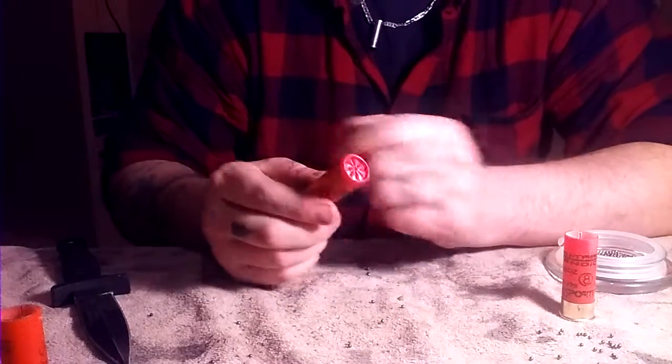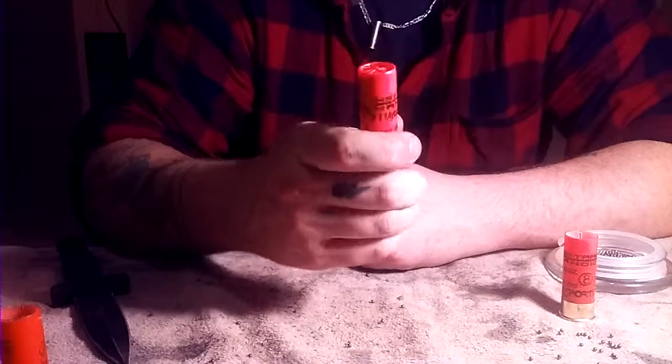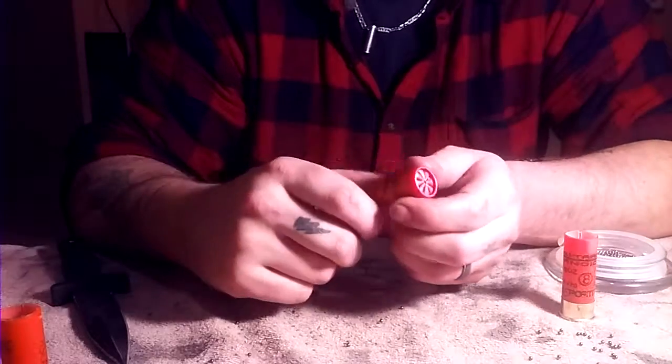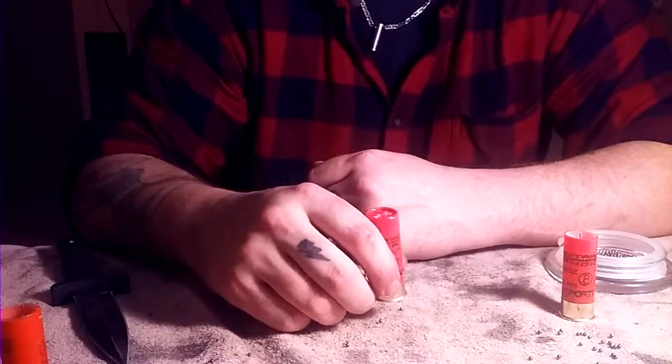And what you do is you load that into your shotgun, and when it shoots, this whole piece of plastic with all the birdshot will shoot out and hit the target. I did do it once, but for some reason I never feel too safe when I shoot those.